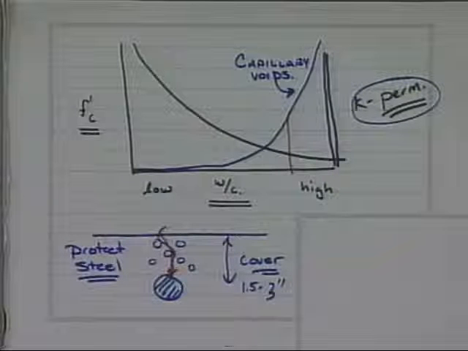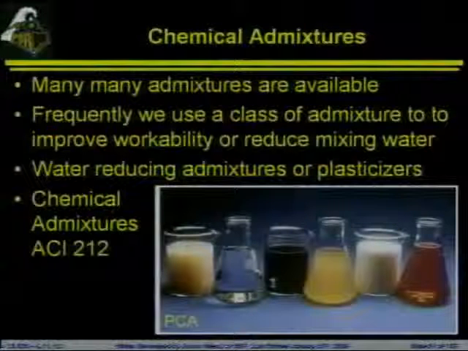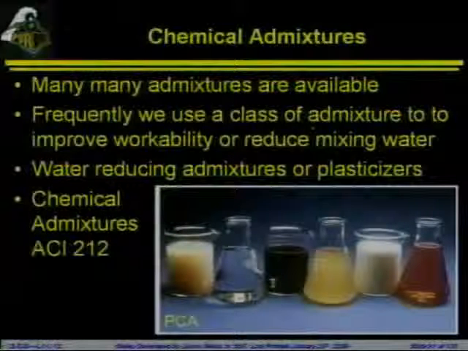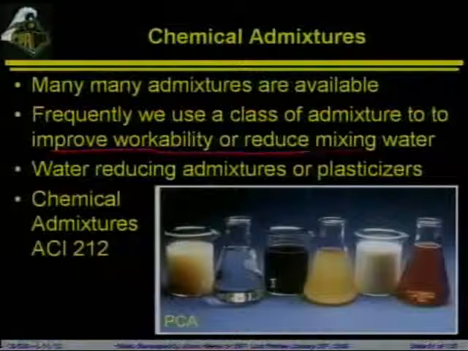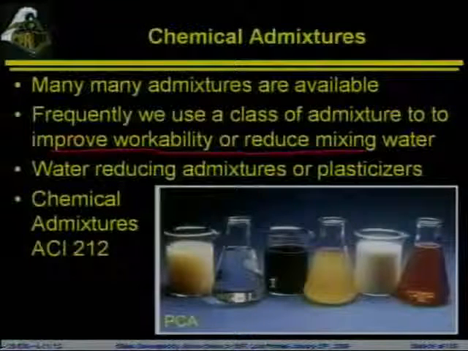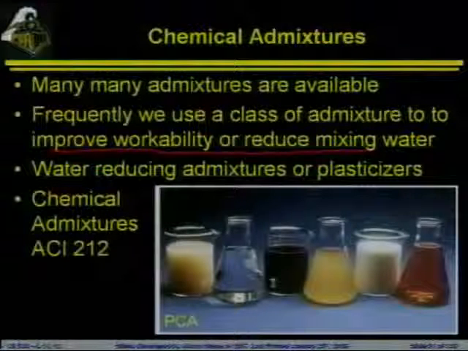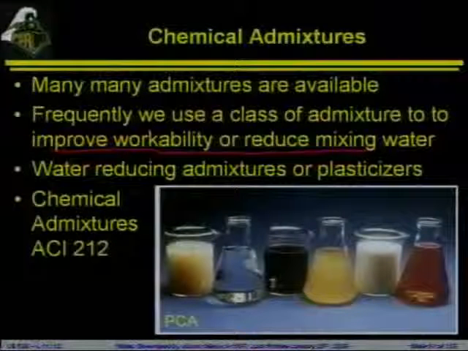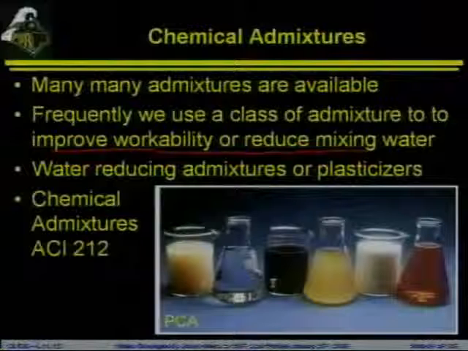Many different types of chemical admixtures are available. One of the most frequent classes of admixtures that are out there are air entrainers that we were talking about. The second one are ones that are put into the system to improve workability. As we mentioned before, we've got this age-old battle of controlling our water to cement ratio because it's going to dictate the permeability and the pore structure of our system, versus we want something that's easy to mix on site, easy to place on site.